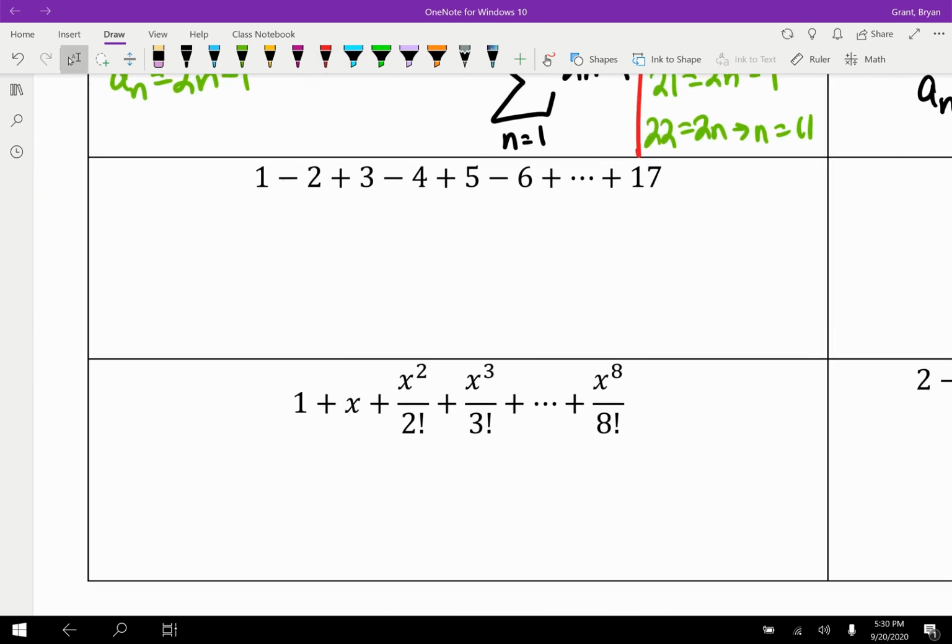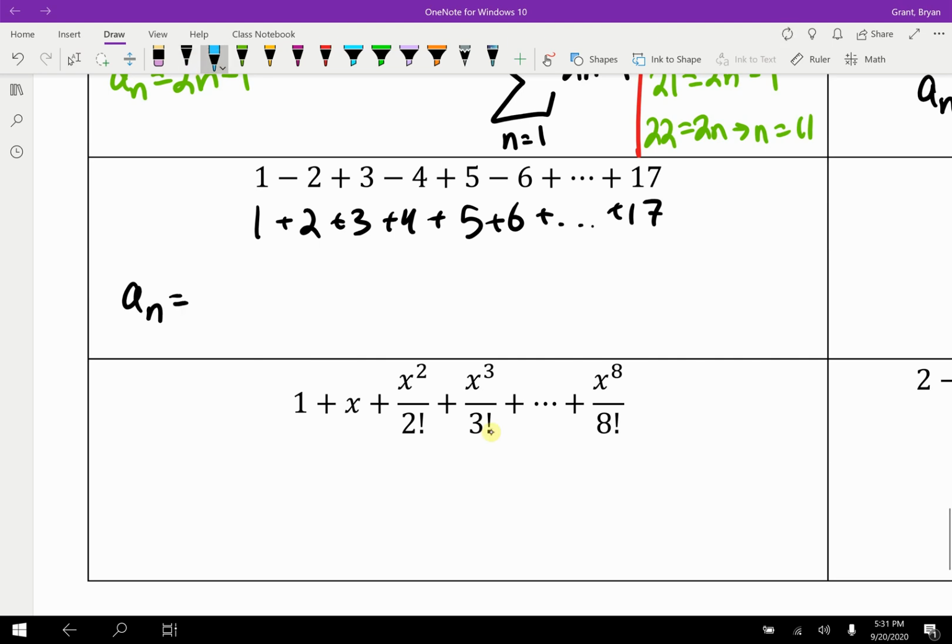Let's see, what's happening here? 1, then a negative 2, then a positive 3. Oh, it's alternating in sign. Well, whenever something's alternating in sign, just treat everything as positives first. I think it might make your life a little bit easier here. Everything positive, let's go ahead and write that general term with a little space. We can see that we're going up by 1 every time, so we know it's 1n. When you substitute n to get 1, we get the right answer.